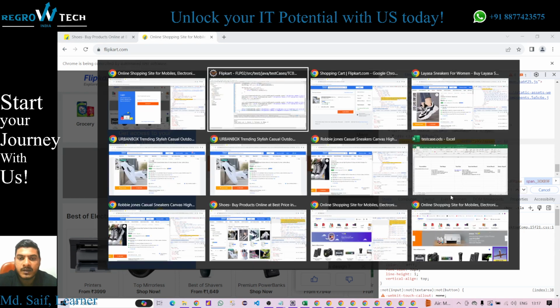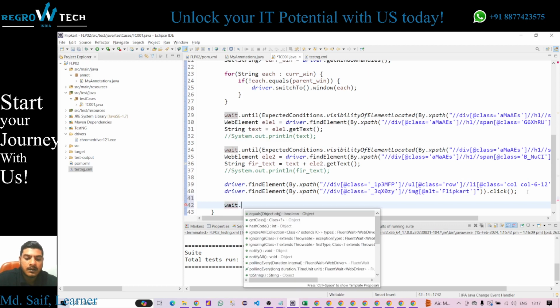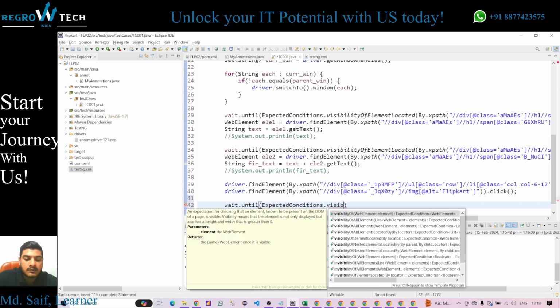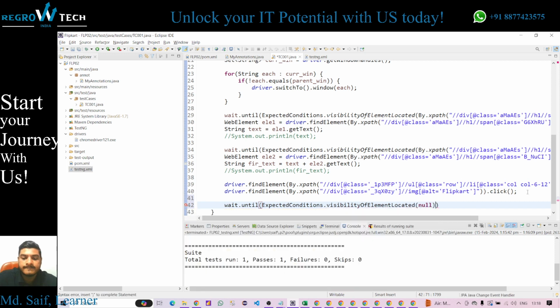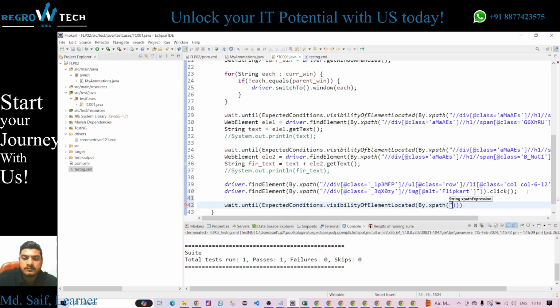Just copy and use wait dot until expected conditions dot visibility of element located by dot xpath, paste.